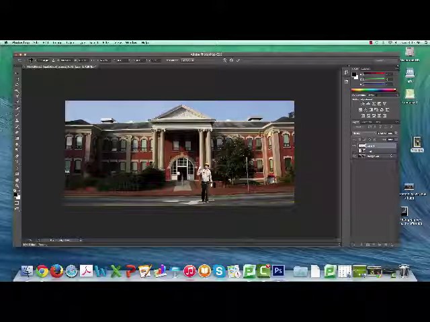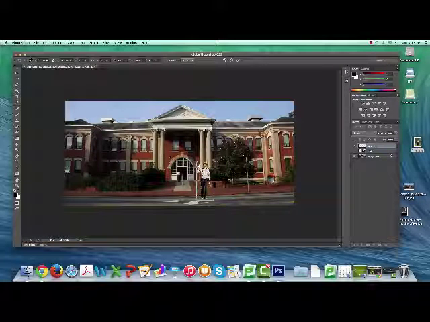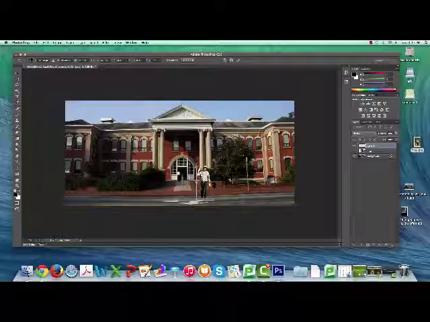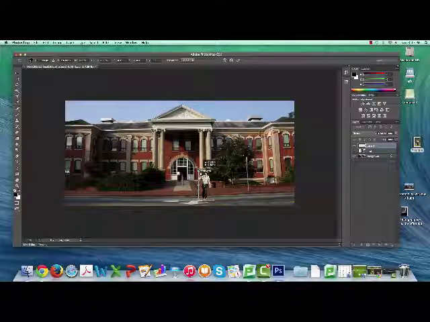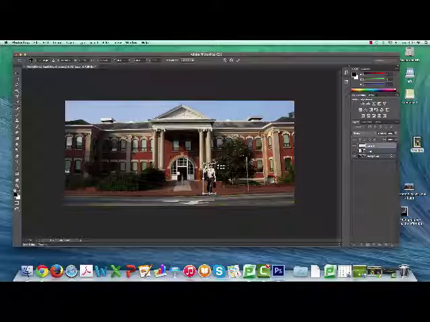He stays the same. Now that we have him about the size we want him, take a minute to play with it. You can see he's still a little too big, so we're going to scale him down just a little bit more. And there we go. That should be about right. Maybe adjust him just a little bit more with the scale. And we will figure out where we're going to put him in this photo.